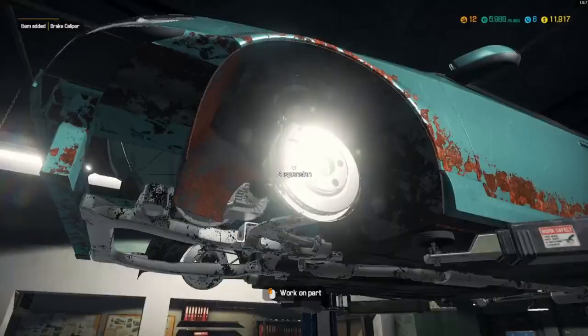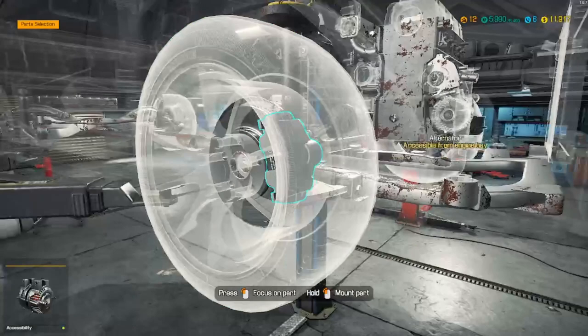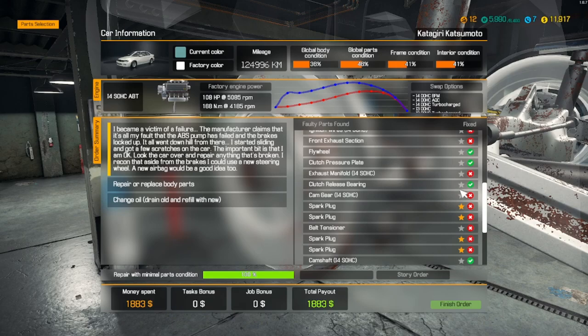Just add the brake pads and brake caliper. Add that one. And I think this one too. Or I don't know. Let's see. So let's uncheck this and this. Yeah, I think that's it for the brakes. Let's go ahead and do ABS pump, ABS module, spark plugs, four of them, and cam gear. And this. Let's do that.